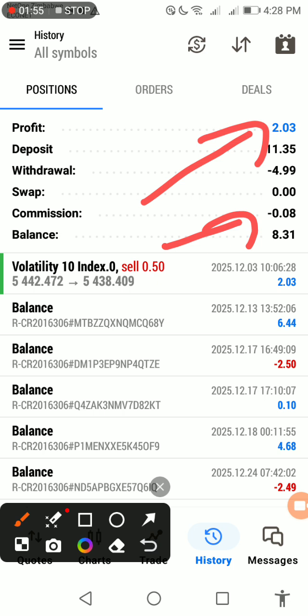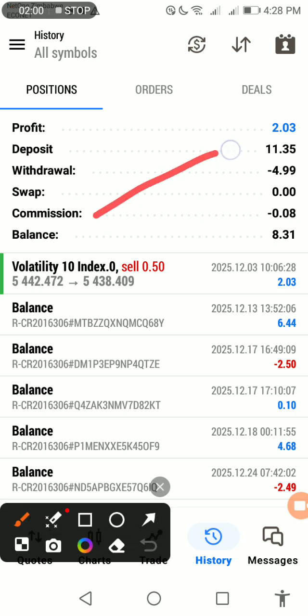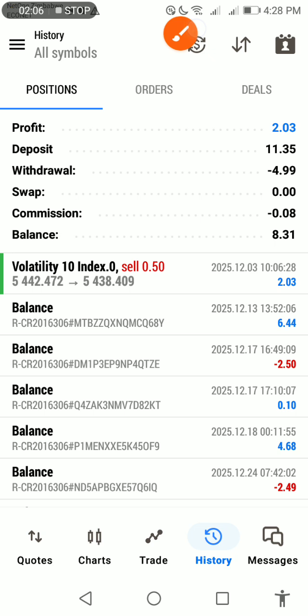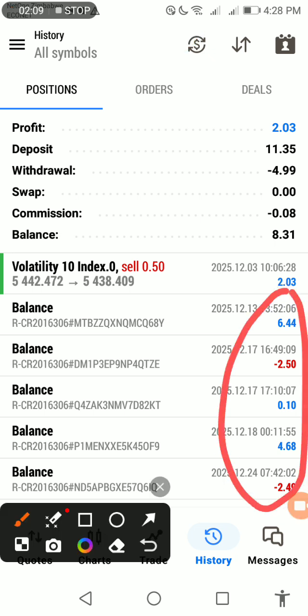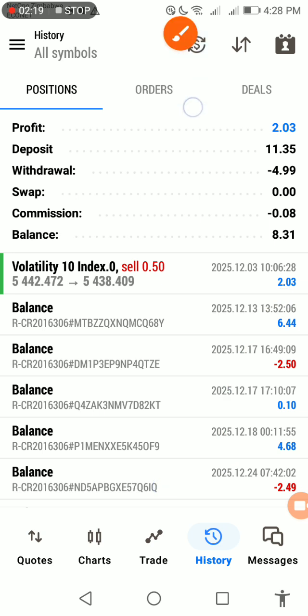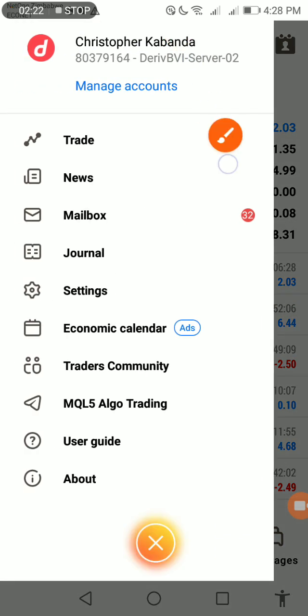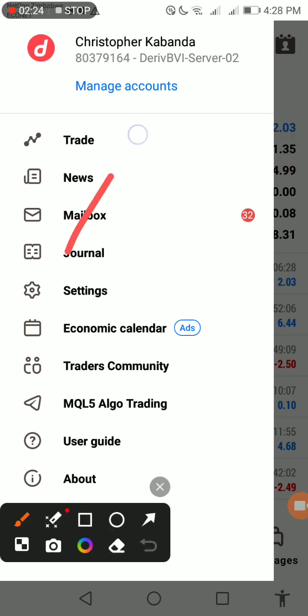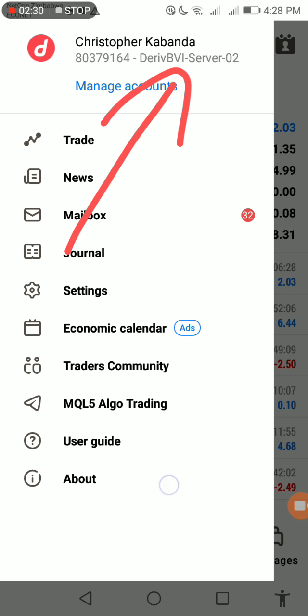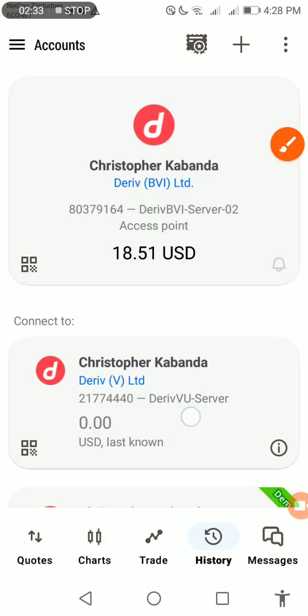Remember that for my trading, the balances, deposits and withdrawals aren't really making sense, because I will be making multiple transfers from MT5 accounts here to DTrader when looking for trade setups on binary options. I would like to look for the sentiment when actually using real money, so that maybe the broker's system may see as if there's actual money in the account. So that was for the BVI FSC account.